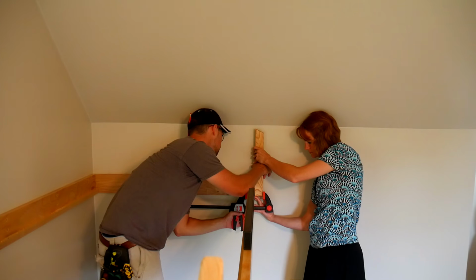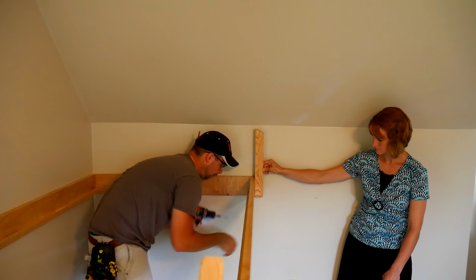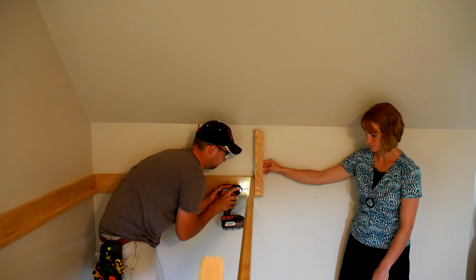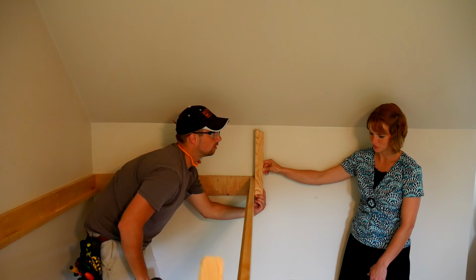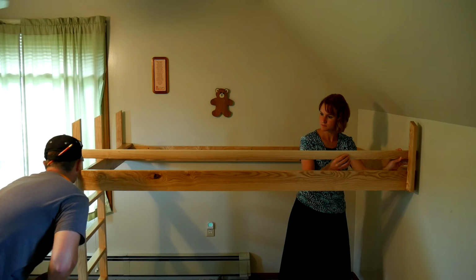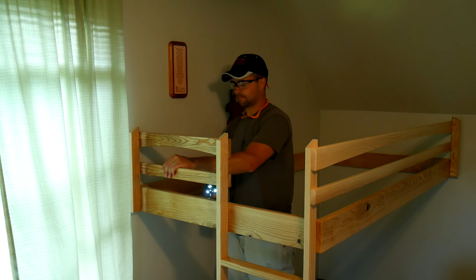To install the railing, we first clamped the bottom of the support arm into place flush with the bottom of the bed frame, leveled it, and then added the final screw. And these again are drilled and countersunk and fastened in place with 2 3/4 inch wood screws. That is why you like 2 drills on a job all the time. Yes. At least 2 drills. And the horizontal railing portions are fastened to the vertical supports using 1 1/4 inch wood screws from the back so that you don't see any hardware.